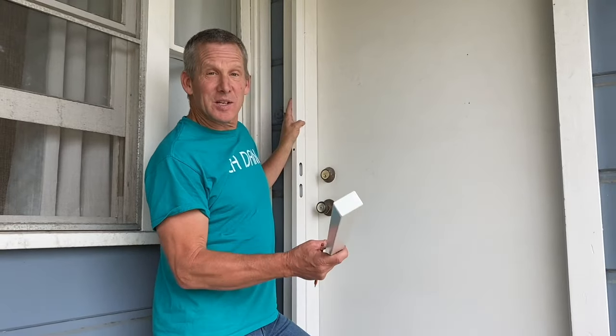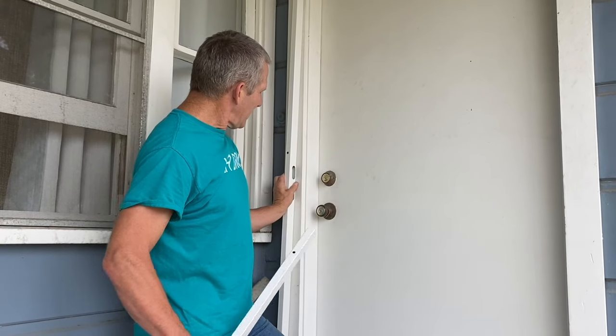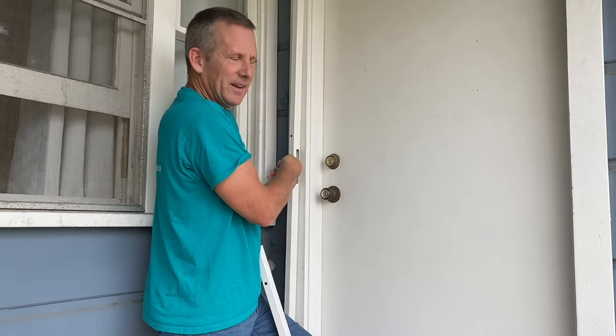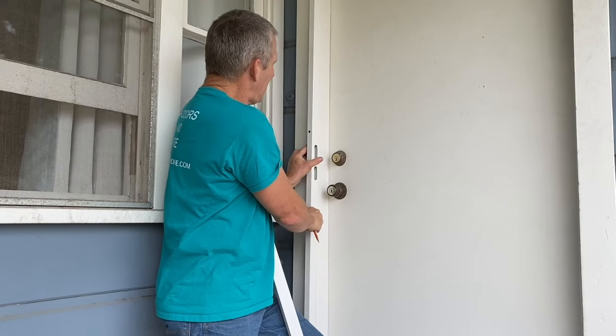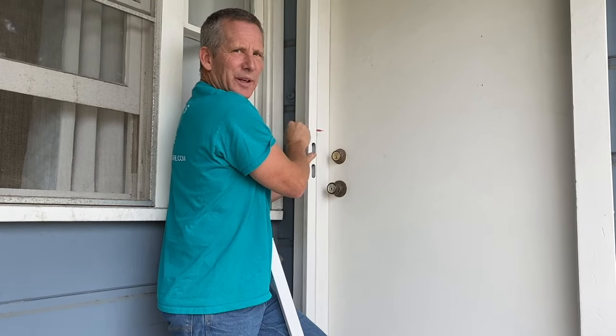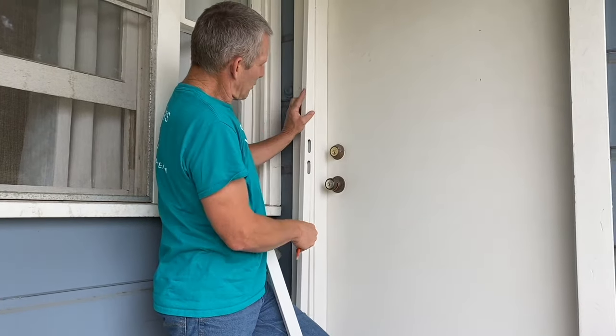So we're gonna use this top piece and the strike side to determine where this thing is gonna go. So here's our strike side. We know our strike can't be out here because we're gonna have a doorknob in this thing. So if the strike is out here, the doorknob is gonna be hitting this. But it can't be in this far because then our screws won't be screwing into anything. So we need to find that happy medium where our strike is.